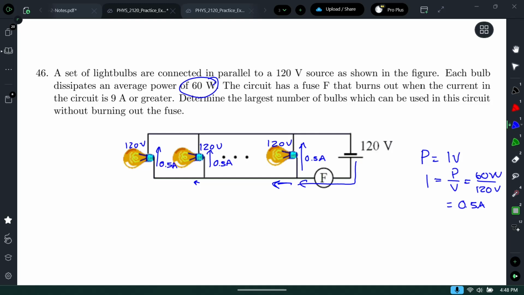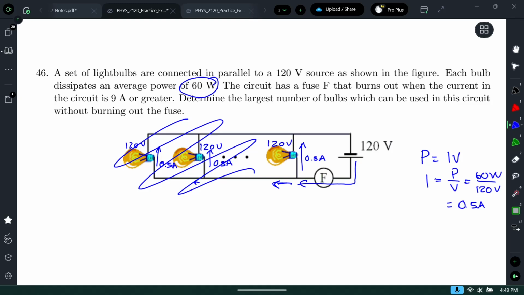And so, how much current would the battery or outlet or whatever it is provide if we had only one light bulb? Say none of those were there. We only had one light bulb. How much current would have to be provided by that wall outlet? Could you just divide it by 3? Well, here's the thing. This is similar to, I think it was a homework question. When you plug something else into your wall, does everything else get dimmer? No, no, no, because they're in parallel. The current demands of one thing have no influence on the current demands of anything else.